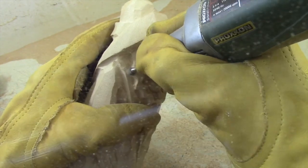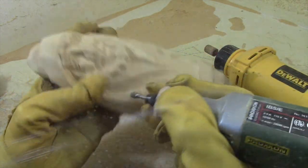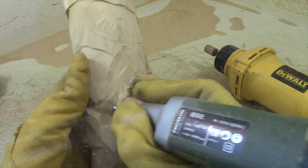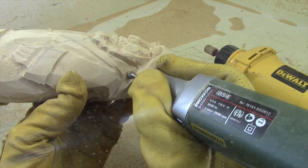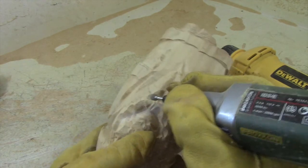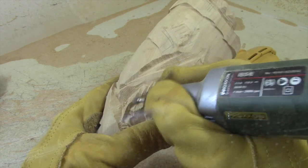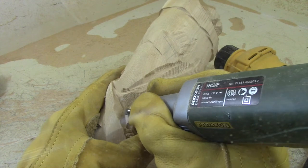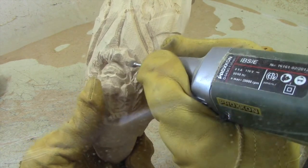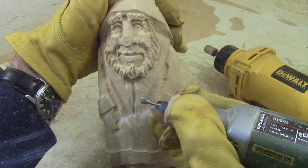As I'm finishing them up here, I'll mention that when I'm done carving, I found a long time ago that if I coat a piece, especially a piece carved in cedar, with shellac and then let it dry for a day, it's much easier to sand the surface and get a nice softened edge that I prefer, and get rid of any little fuzzies that are left over. The shellac, not many people use it anymore, but boy, I sure like it. Then I will use a flap sander. I don't think I saved any video of flap sanding this piece, but it just takes a few seconds on the flap sander to clean them up and get them ready for paint.